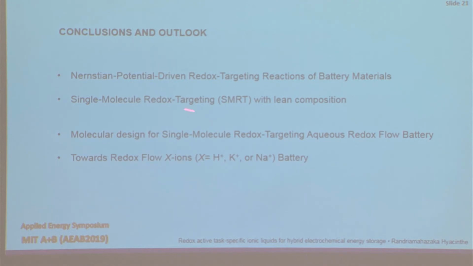Also, we show that it is possible to use a single molecule redox targeting with a simple composition. We don't need a very complex molecule. It's a very simple system. And now we try to do the same thing for aqueous redox batteries. And to this end, we need to design a specific redox active molecule, but also to choose what kind of electrode materials are used.